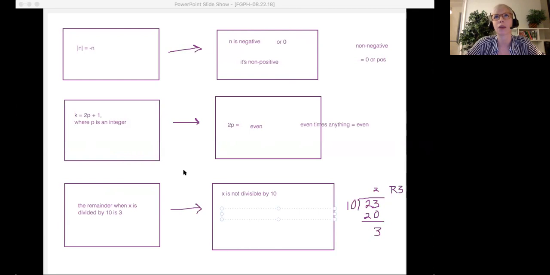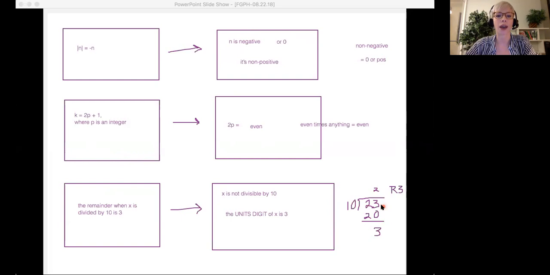I mean, if we said remainder when we divide by 6 is 3, remainder when we divide by 11 is 3, that would give us different information. There's something special about dividing by 10. Think about when decimals move. Dividing by 10, multiplying by 10 is all about shifting the decimal point, right? So if we divide by 10, we've effectively shifted the decimal point. If we're left with 3, that means the units digit of x is 3. The only numbers that are going to give you a 3 as a remainder when you divide by 10 are numbers that end in 3. 23, 33, 43, 53, or it could be a number in the trillions as long as it ends in a 3.